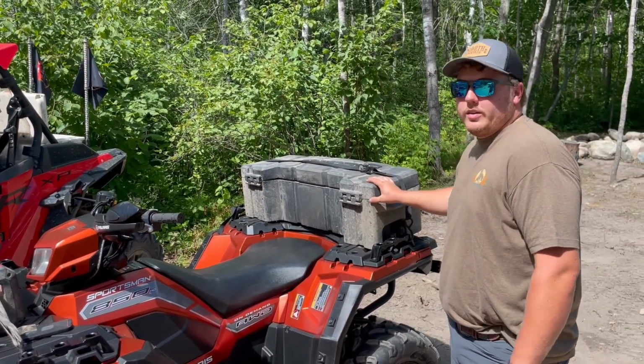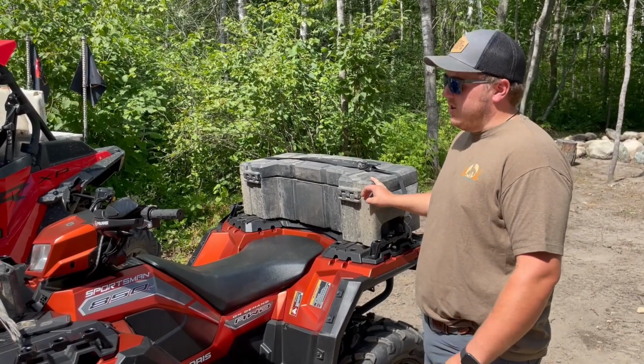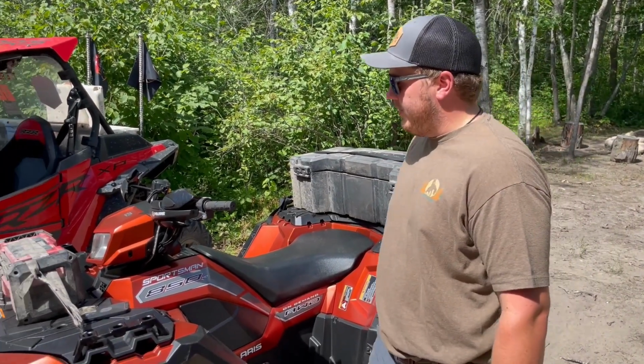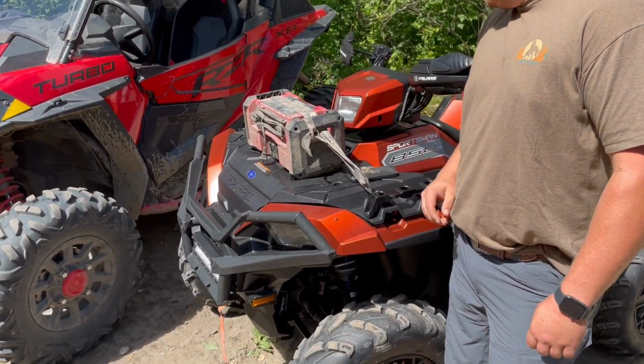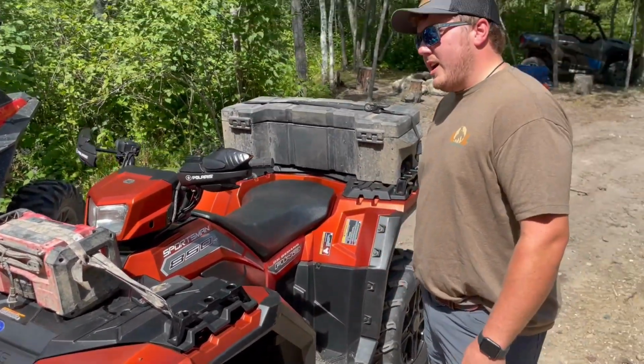It's just nice to have a little extra storage on the trail for sweatshirts and some waters and all that stuff. I'm just running a Hockey radio on the front for some music. And other than that, it's pretty well it.